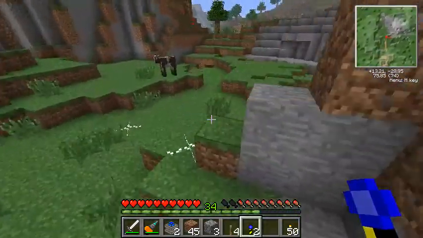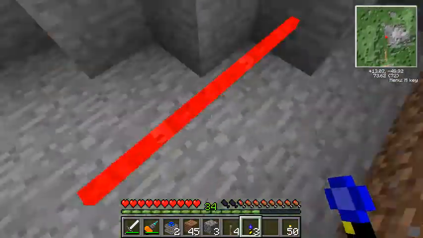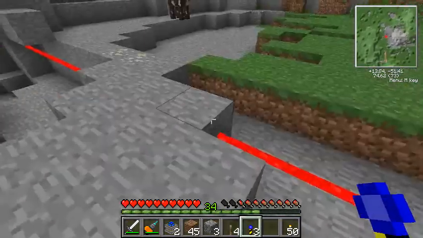Okay. I'm just going to grab my landmarks. No point wasting redstone and lapis. But, okay, so there you go. You still see that this is the visual bug that appears.